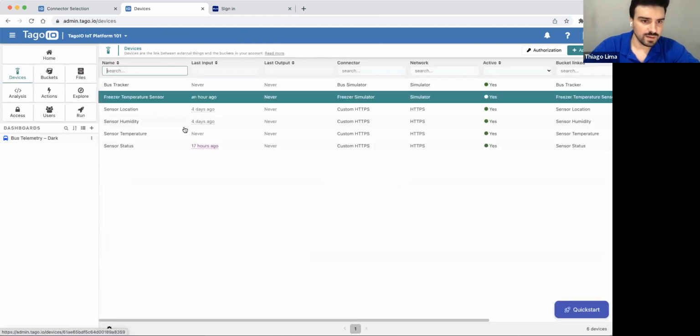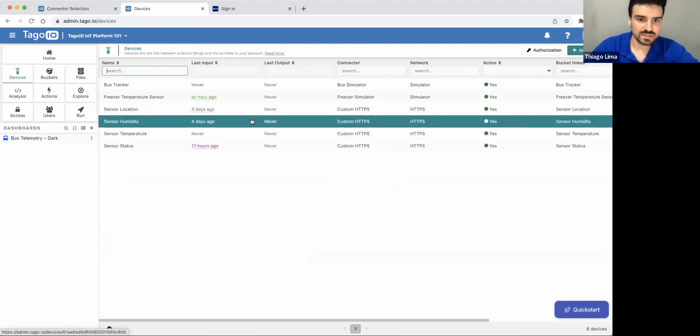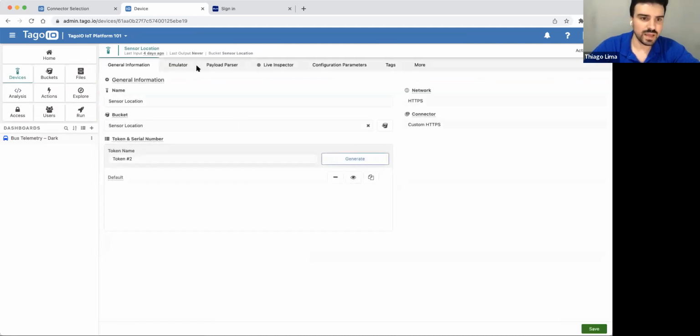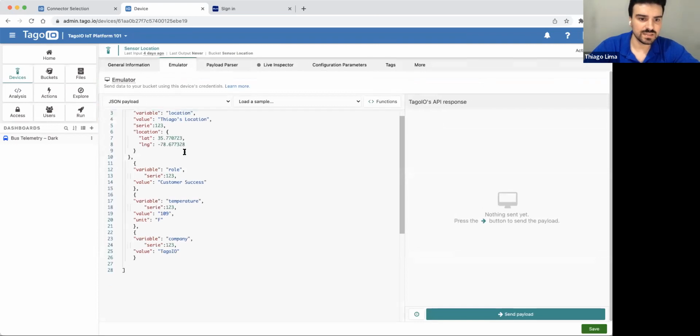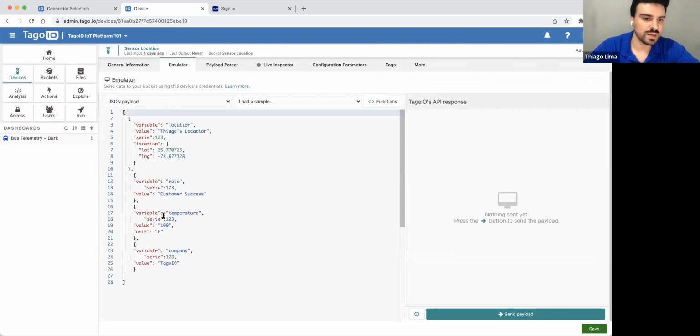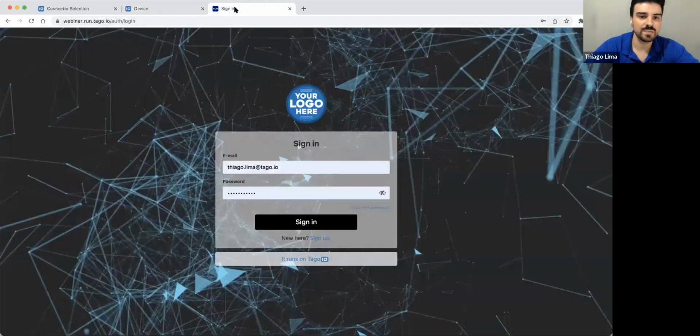So right now, showing a little bit inside the device menu. So what we have over here, Emulator. This is where we're going to send different data, for example, to my map. I'm going to be showing my map to you guys in a couple of instances, so you'll understand why this format. So this is a JSON payload. Why did I do this? It's because I currently don't have a device sending my location, but what I can do is simulate this information, and this is the format that I use.